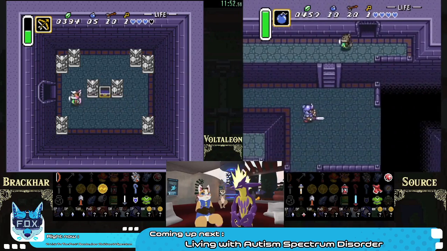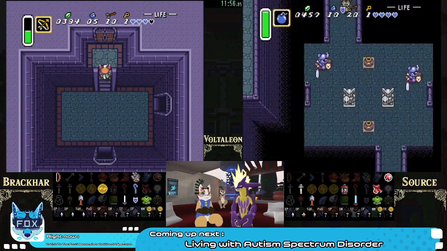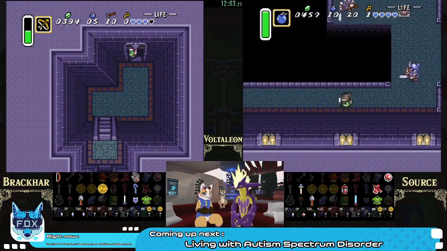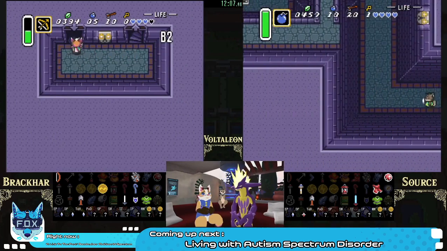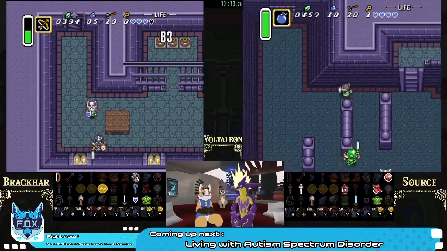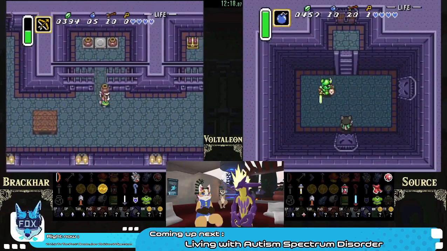So Brackar has the first glove upgrade and has the bow, but not the lamp. In order to beat the first dungeon in the game, you would normally need the bow and the lamp to do it, which also brings up another general point about strategy in this game. Whereas in a regular Legend of Zelda game, you can count on whatever item that you need to be in the dungeon that you need it for.